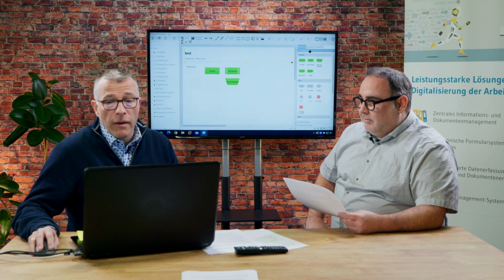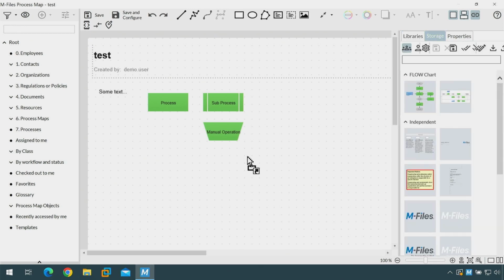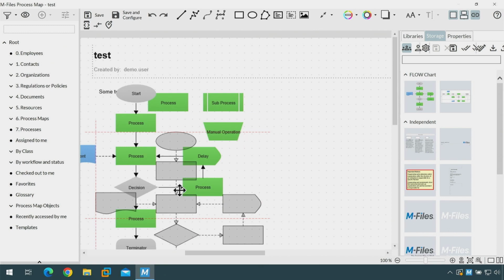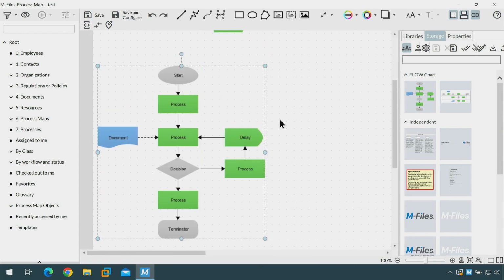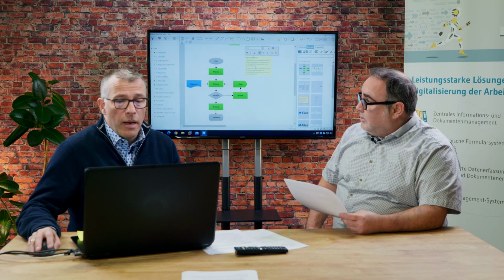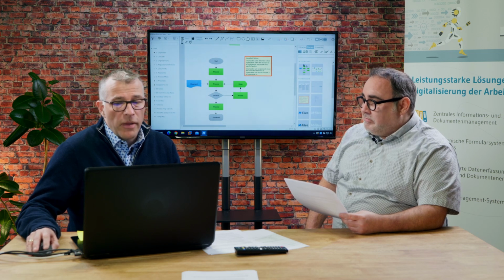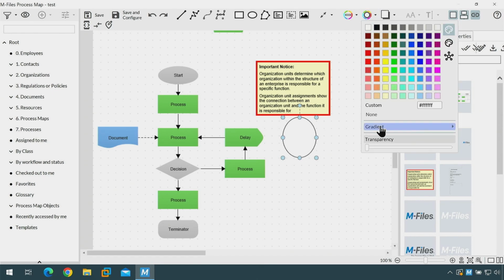I have access to a storage, for example, for elements that I have already created earlier. Use them with drag and drop, and this works pretty much like PowerPoint or Visio. It looks very user-friendly to me with drag and drop. Yeah, simple. You just drag and drop the elements, and just in terms of the overall idea, from the top you have drawing tools, where you just draw elements, and you can say, okay, I want this to be in a different color or whatever, right?